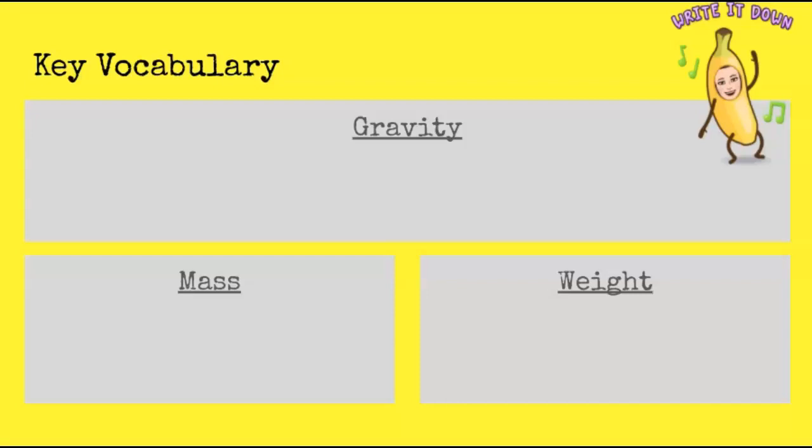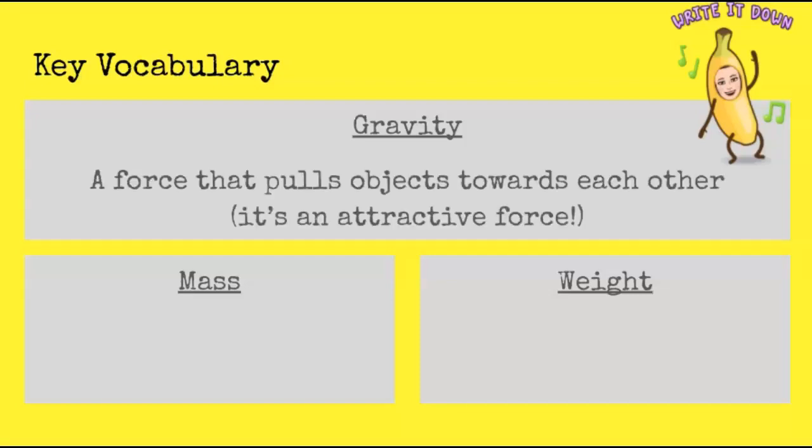So now that we have seen the difference between the weight of an object and what happens to that weight when the force of gravity on it changes, we need to get some basic vocabulary down here. So in your note packet, you have a table that looks like this that you're going to fill in with information. So let's just first start with gravity.